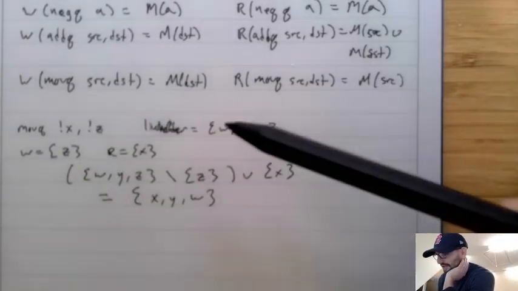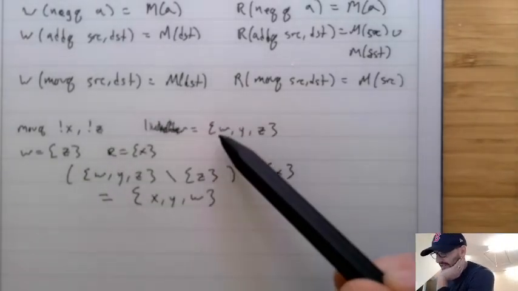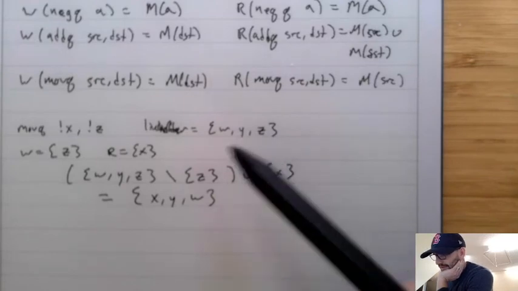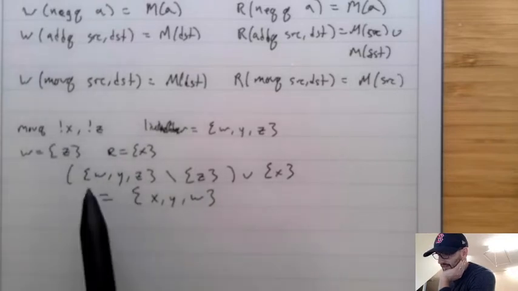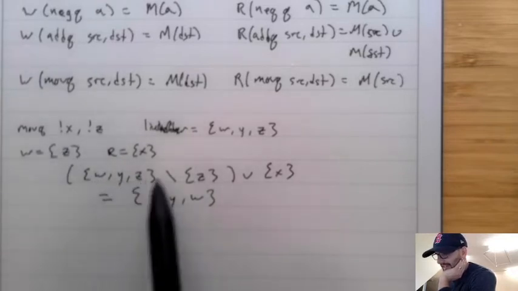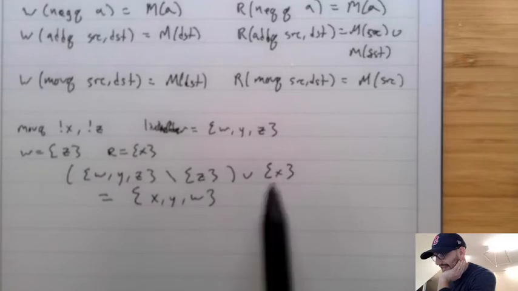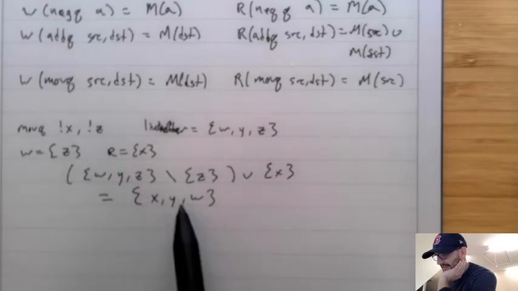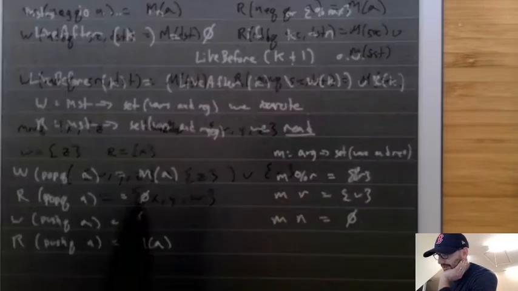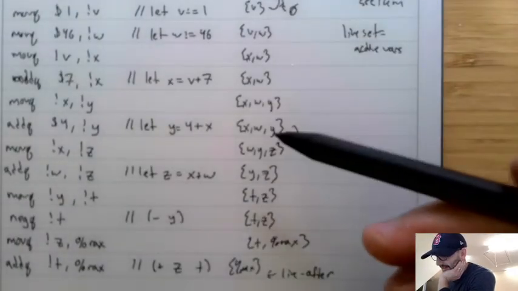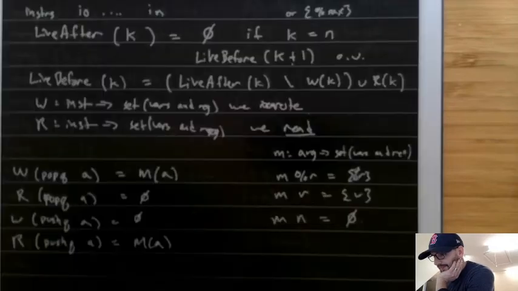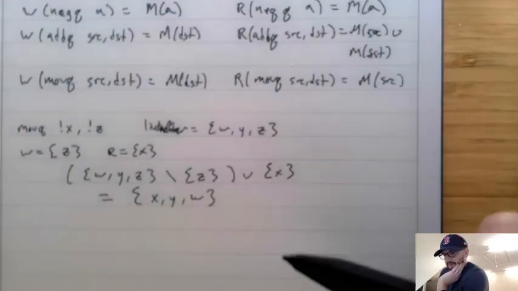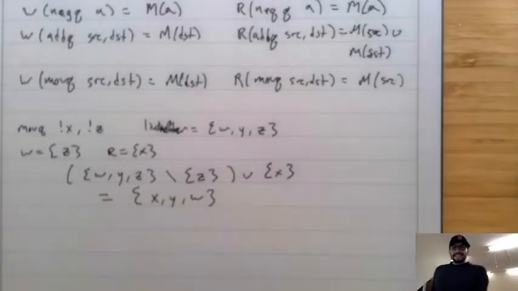Now, if we take an instruction like the 7th one, which was move x z, the live after for it, the thing that was written on that line, was w, y, z. So what gets written in this? Z does. What gets read? X. So we take w, y, z, subtract away the z, add the x, and we get x, w, y. So if we go back, we can see that right here we indeed have x, w, y, just like we saw. So doing this gives us the list of live afters.